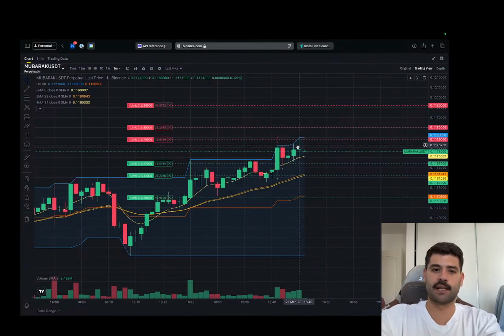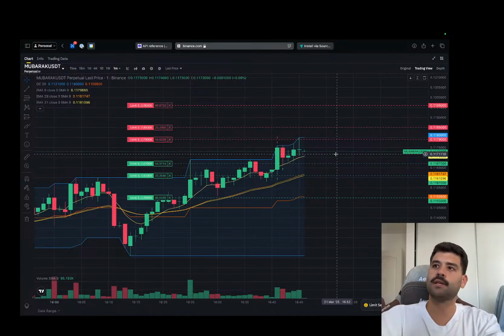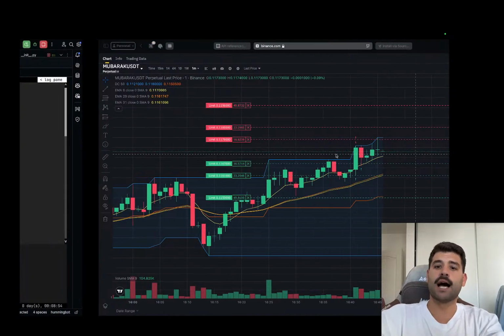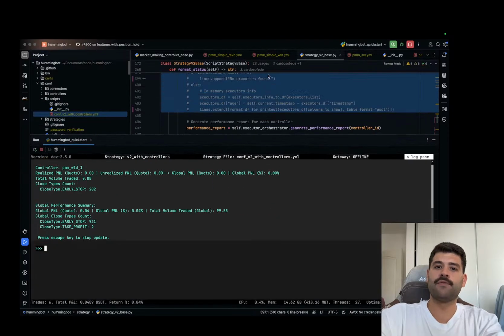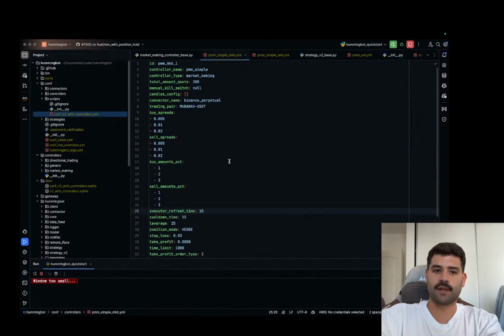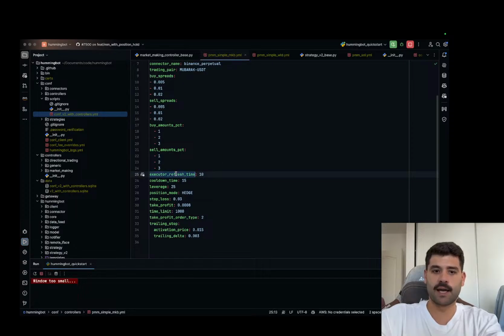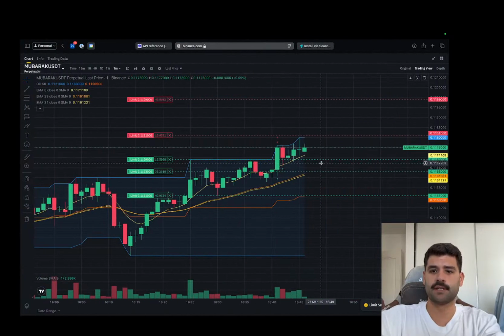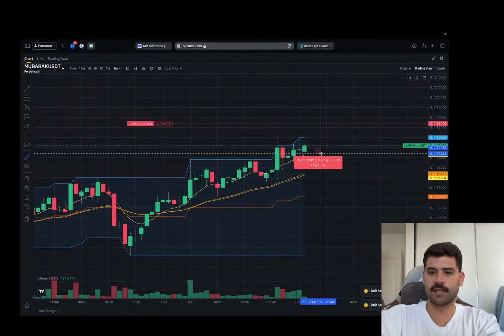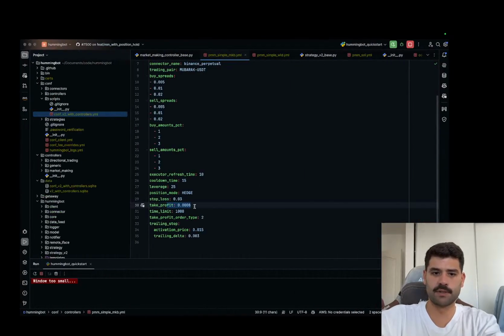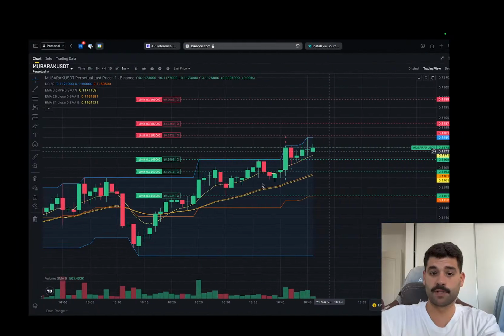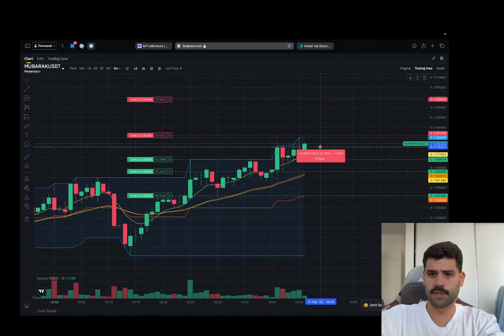So let's force a sell, because it seems like the market is trending up. It's going to be easier to force a sell. And remember the other thing, if the order doesn't get filled, yeah, we have cooldown time. Okay, perfect. So see that the take profit is 0.08%. So 0.08% is very low. Let's increase it to, let's say, 0.1%. So 0.1 would be something like this.